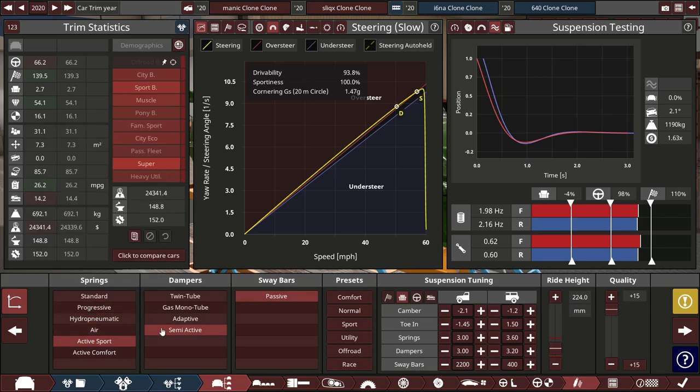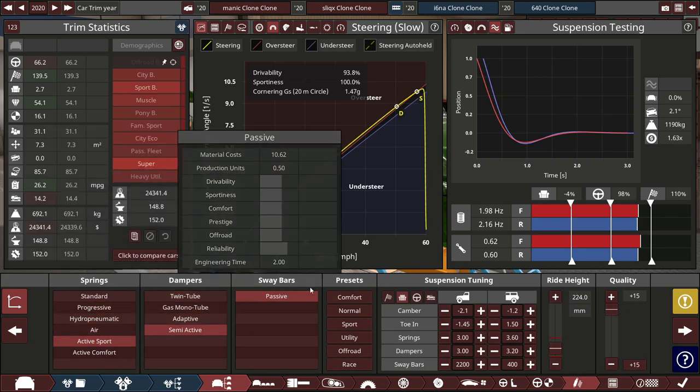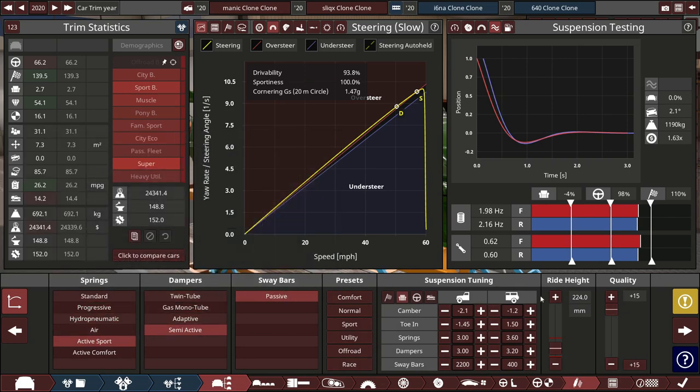Suspension is active sport, semi-active dampers, and a passive sway bar. Again, I've spent a lot of time trying to tune this car because a slight change in settings will either flick it up or make it have loads of understeer. This is what it is, and that's what it's staying like.